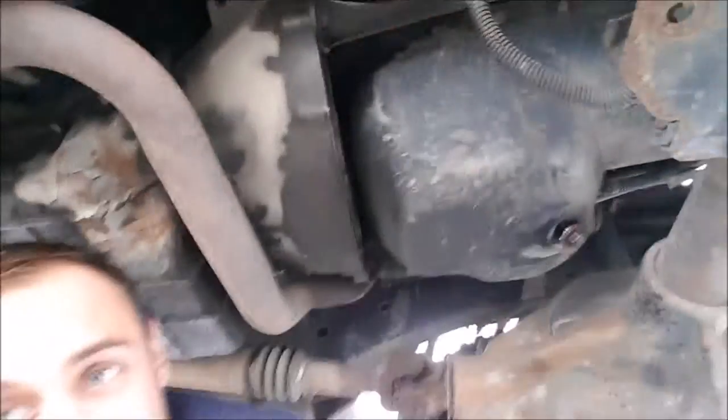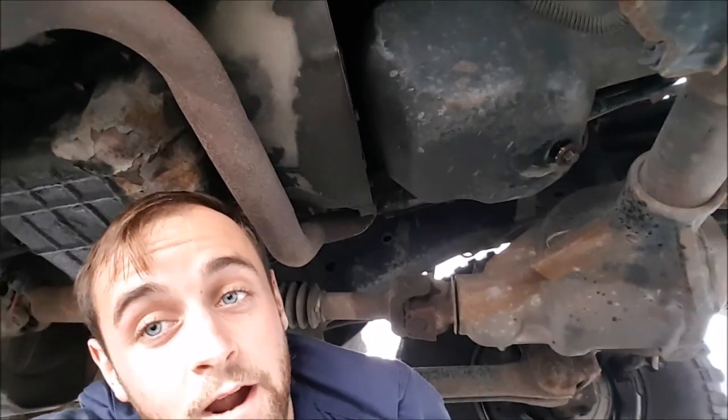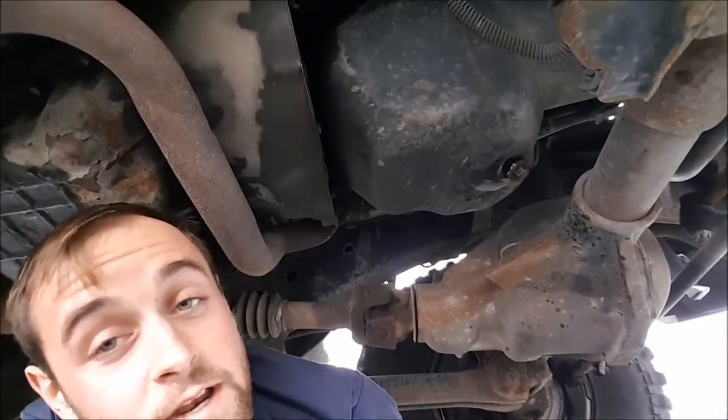Now the other thing you have to do is change your oil filter. It's different on every vehicle, but this is where mine is right there. This is the part that gets really messy because you have to unscrew it and it's full of oil. Try not to get it everywhere, especially when you're in a parking lot. I'm going to do that, but I'm not going to film it because I'll probably need two hands. My truck's pretty warm so it's really hard to get off. You should be able to get it off with your hands, otherwise you need an oil filter wrench, but I don't have one, so just keep reefing on it.